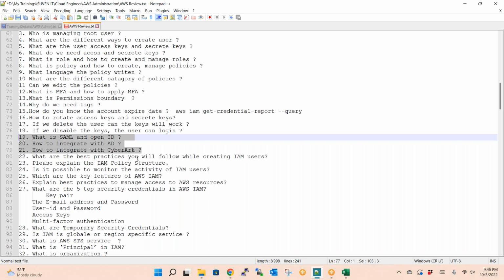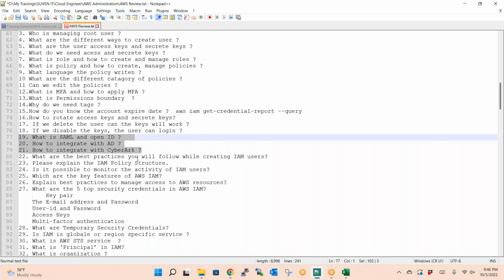What is the first one? Allow or deny. What is it called? The word is Effect. Effect, action, and resource. Exactly, yeah. So that is the structure of this thing.